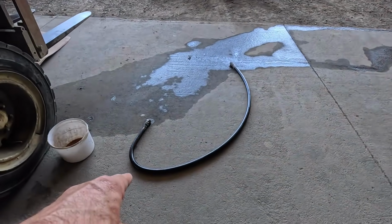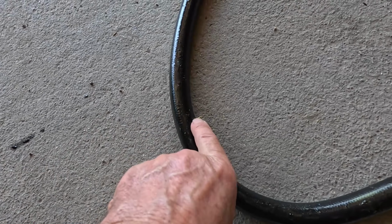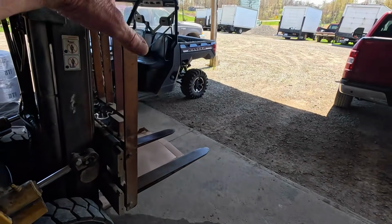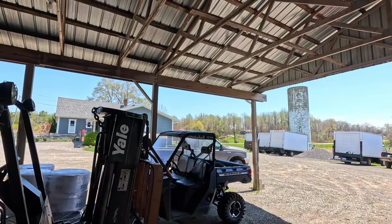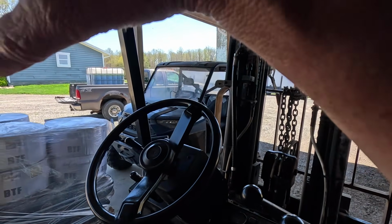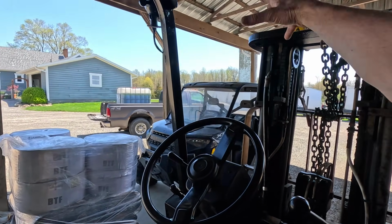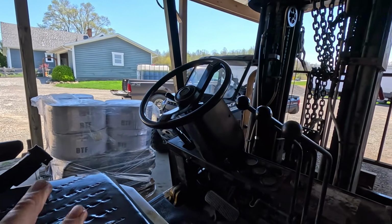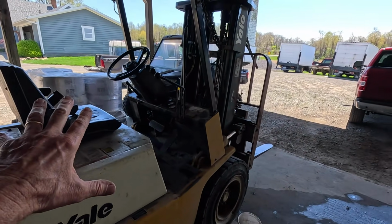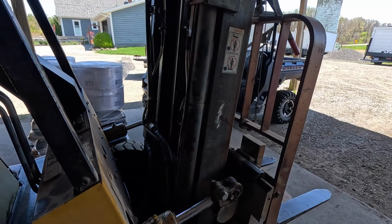And right when the bush came out, I sprung a leak. Let me show you what happened. So this hose here sprung a leak right there. And this mast, like I said, was up at least as high as those rafters in the barn and came slamming down, and hydraulic fluid went spraying everywhere. It was spraying up and hitting the top of the mast right there and splattering all over me. It got over everything. And I quickly jumped off the forklift to avoid getting completely doused. The forks slammed to the ground and I was dead in the water.